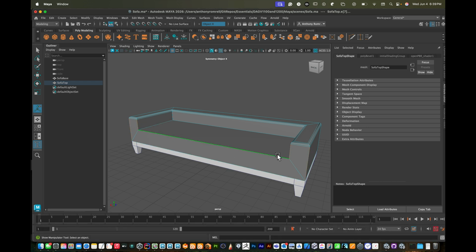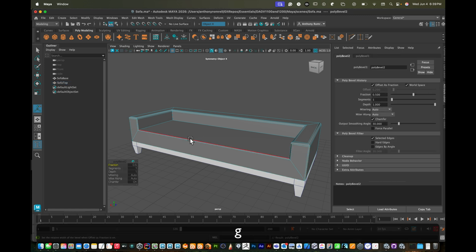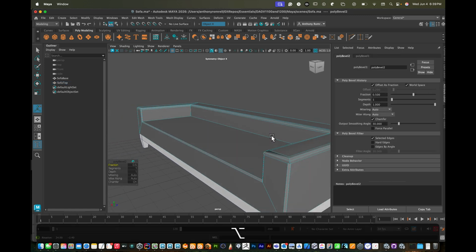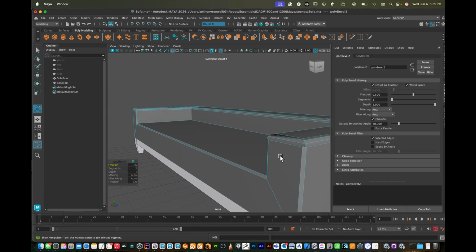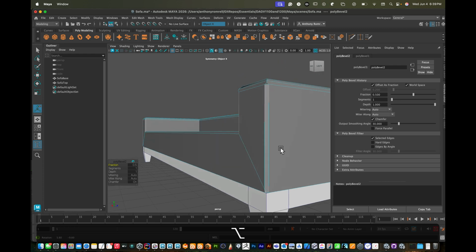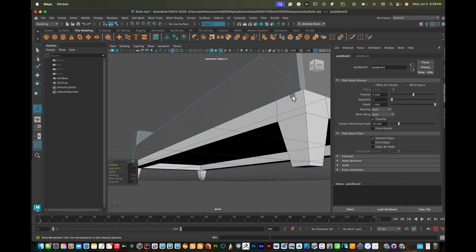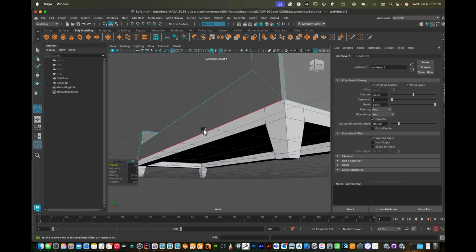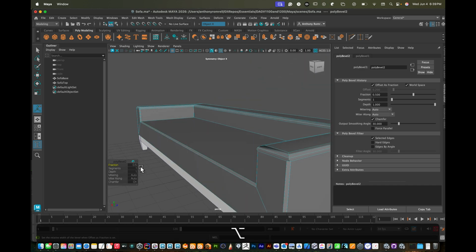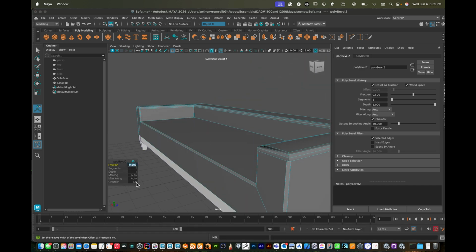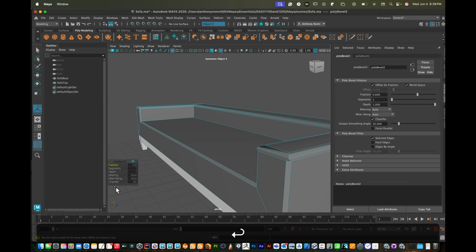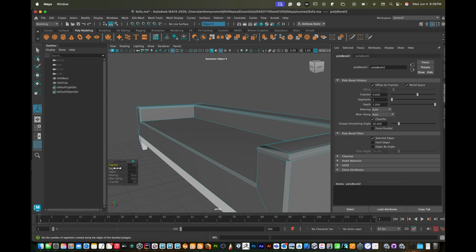So I'm shift selecting this front section, and I'm going to hit G to repeat it. And we should get some triangles or n-gons. Triangles are okay. They're not great, but n-gons are not good, right? So we probably have to do a little bit of cleanup. So let's just raise our fraction a little bit. Let's change this to 0.6 so we get a little more. And then segments, right?